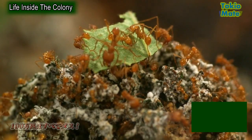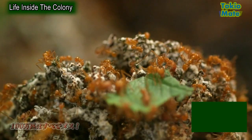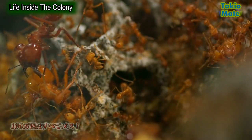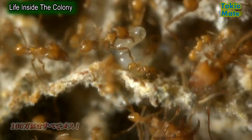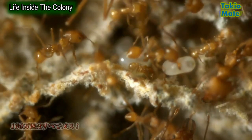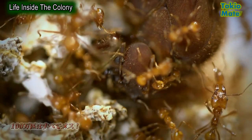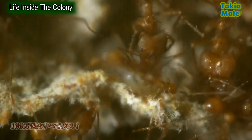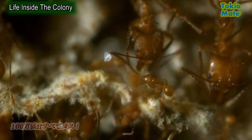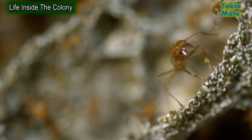Inside this colony right now, there are no males at all. It's a staggering thought that every single ant here is female — and they're all sisters. The ants live in a very different world to our own. Only the queen reproduces, and that's her only job. Everything else is done by the workers, even raising the brood from egg to adult. This results in a number of different generations of ant, all working together for the good of the colony.